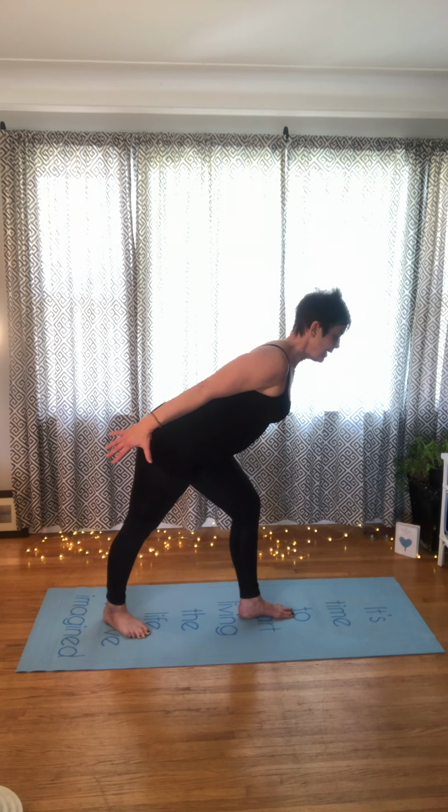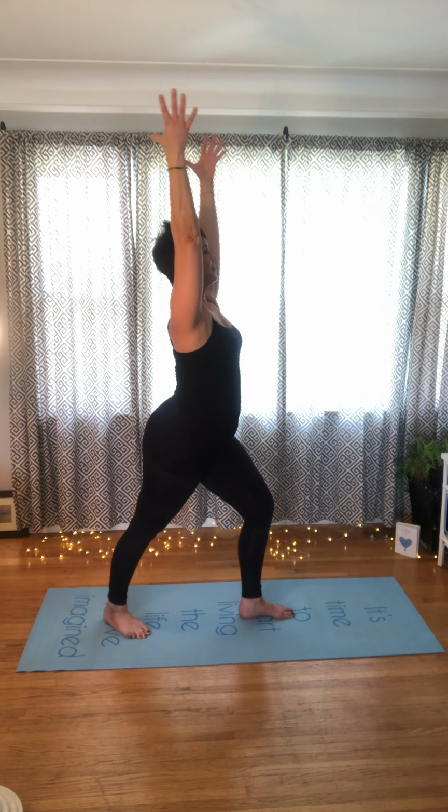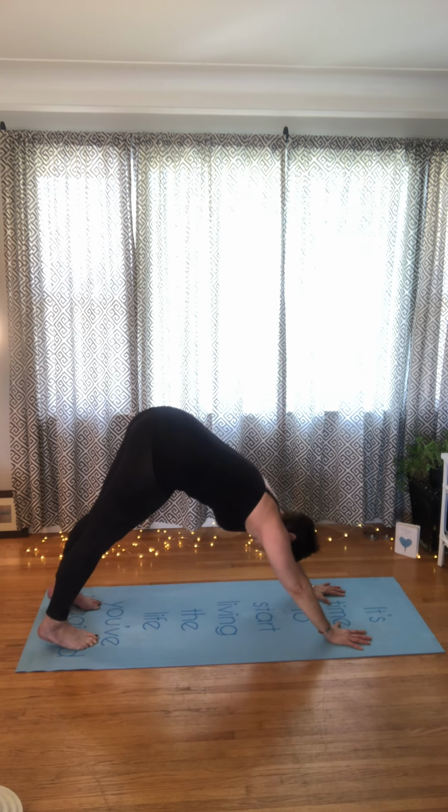Still pulling up the right kneecap, still activating the right leg. We are not loading the left knee. Let's inhale back up again, Warrior 1. Hands come down to the mat. Let's push back into our downward facing dog.